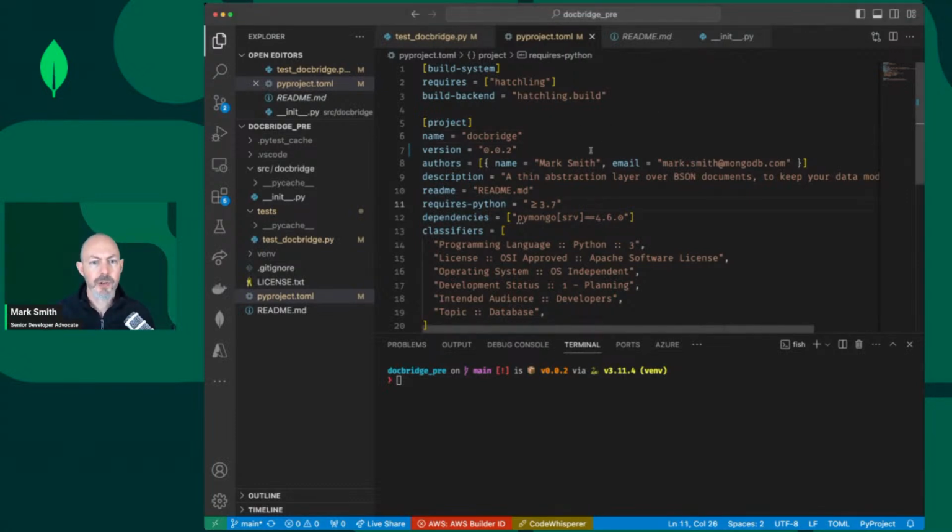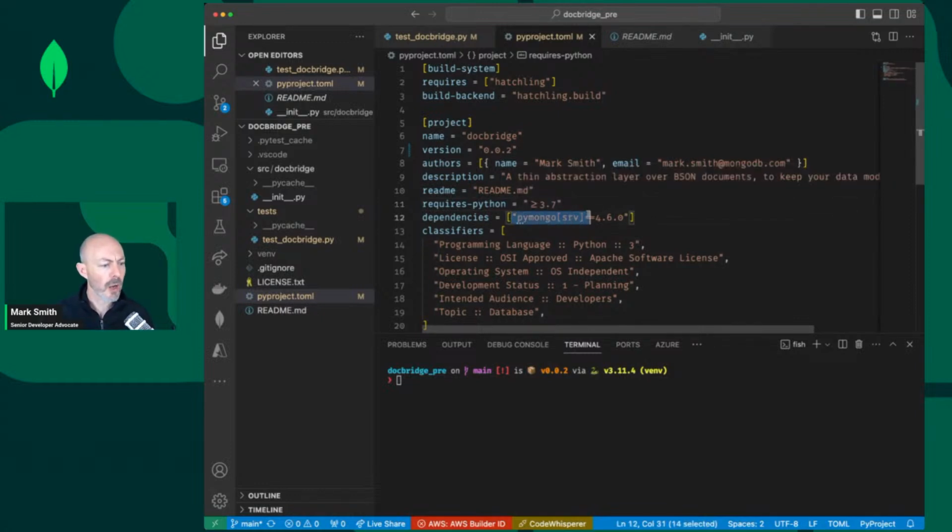I've written this file. It's not very interesting. I've basically been going through the packaging tutorial. The important things here are the name, the version number, which I've just bumped up to 0.0.2 to make sure that I don't have problems when I try to publish it. I've written a short description, told it where the README file is, told it that it needs to use a recent version of Python. Some of the features that I plan to use are Python 3.7 and beyond. So I'm just ensuring that it uses Python 3.7 and beyond.